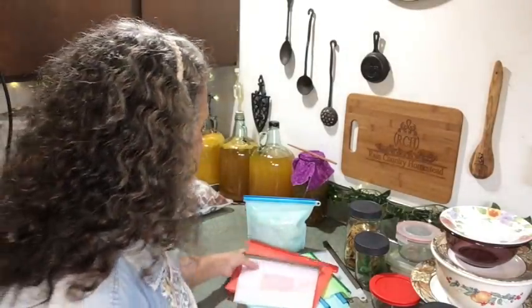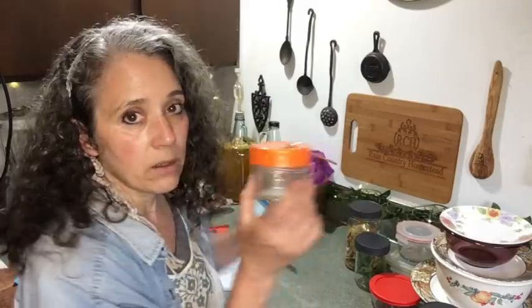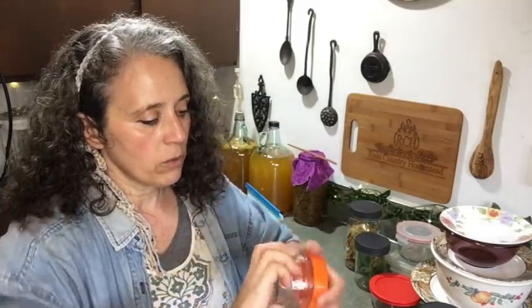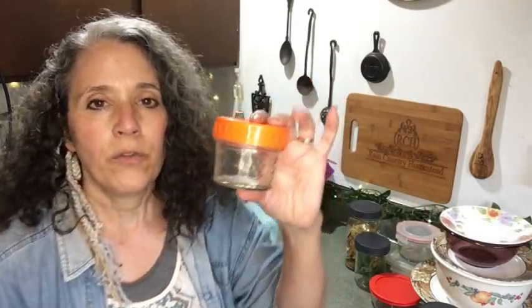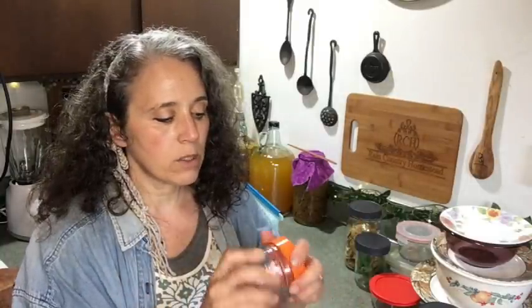Now I want to come back to the jars because I forgot one thing about the jars: this size here is also really good if you cut a lemon or a lime in half and you only need half of it. They fit perfectly in these little jars like this. And you can use your regular metal canning lids, but when it comes to storing in the fridge, I prefer using the plastic lids like this, just for ease if it's something you're getting in and out of.